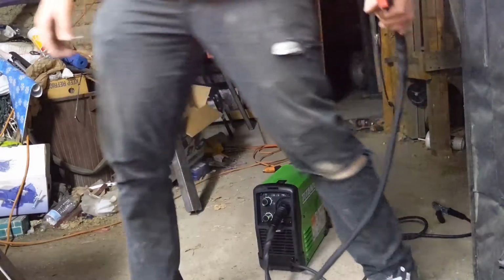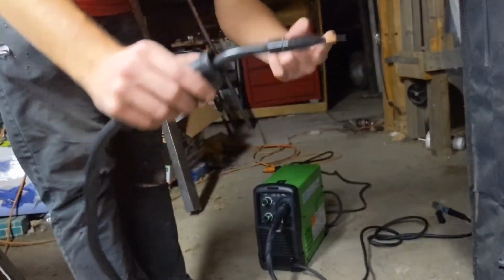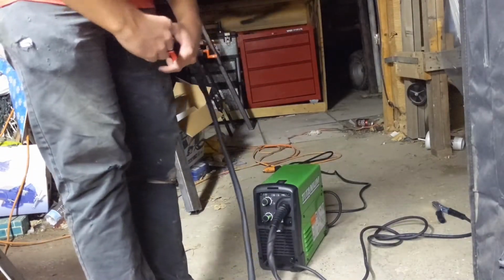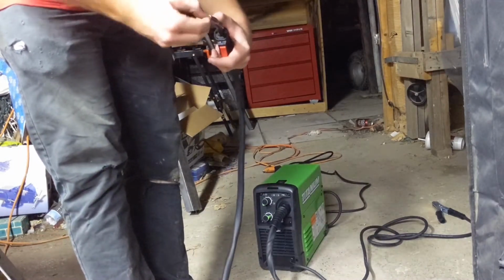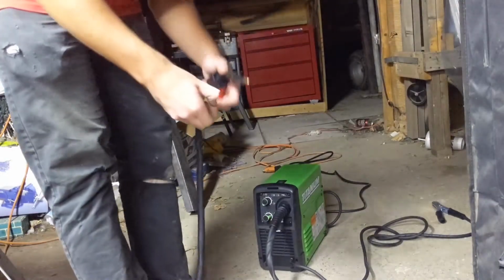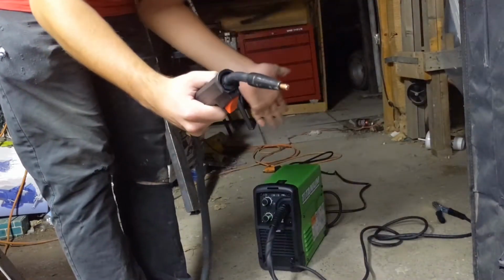Finally just got that wire through. You can see it coming out of the tip right here. I don't really need it hanging out like that, so I'm gonna break it off. I turned it off as a safety precaution, but I'm actually pretty positive you can just break these off with it on, and you're not gonna get like tased or anything, so don't worry about it. I just broke it off, and now this is basically set up to go.